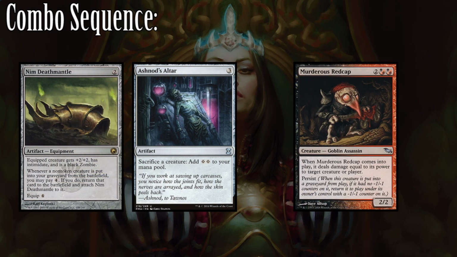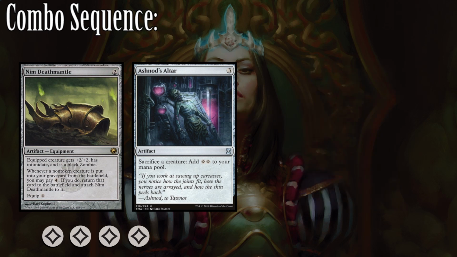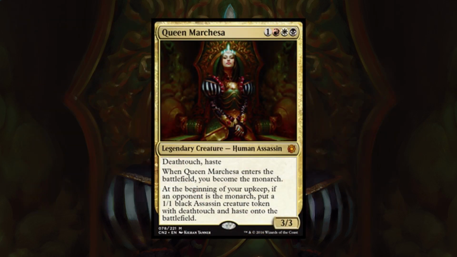Murderous Redcap is even simpler, as you only have to sacrifice Murderous Redcap, bring him back with Persist, deal damage to a player or creature, then sacrifice it again to gain another 2 mana, and then bring it back with Nim Deathmantle. You then cycle through this loop as many times as it takes to either kill all of your opponents or wipe the boards. It's up to you.